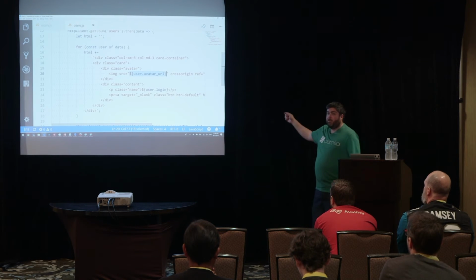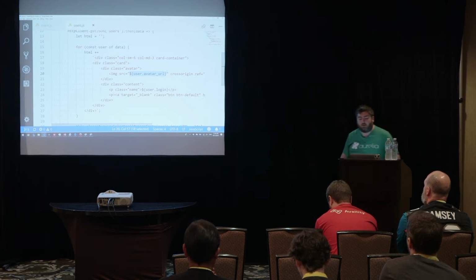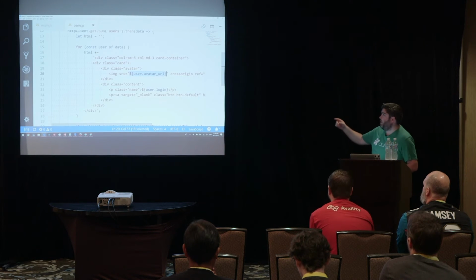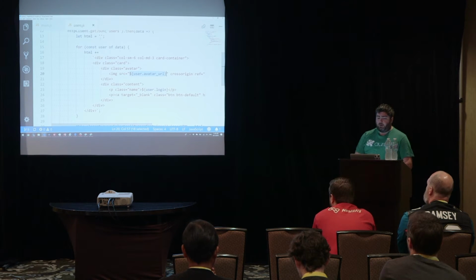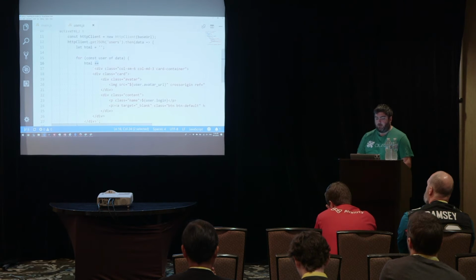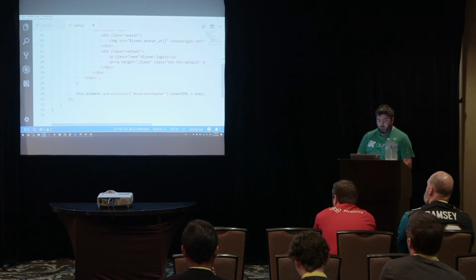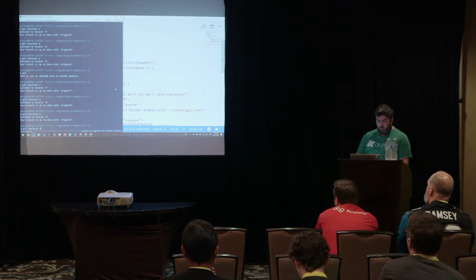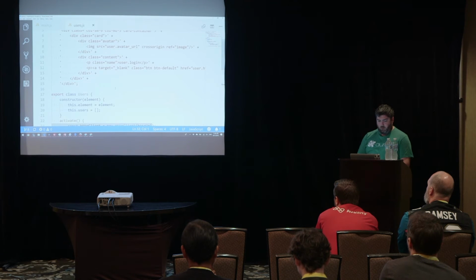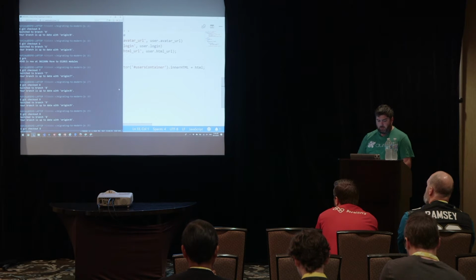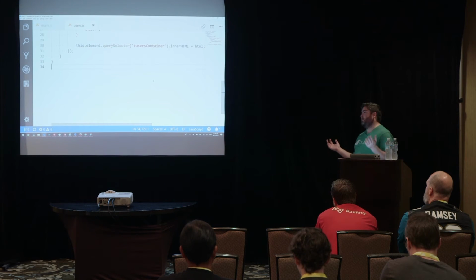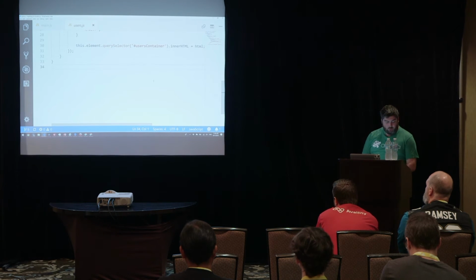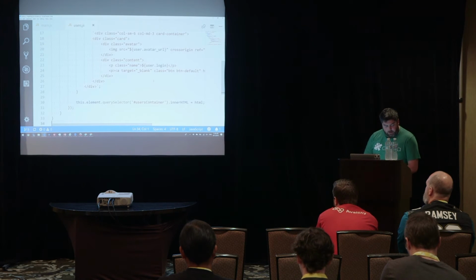I'll show you in a bit how you can even use promises in there if you wanted to. But this makes life so much easier. You know, and I'm just plus equaling here. But my code went from, let's see here, this file originally was 38 lines long, and now it's 34. I saved 4 lines of code. That's huge. Huge. So, all right.